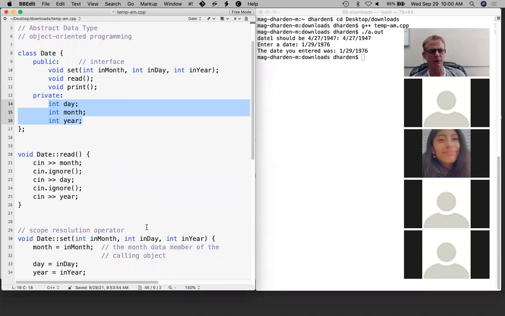Everything is still going to work correctly because I'm not changing anything in the public part of the class. Any questions about that sentence? Okay.